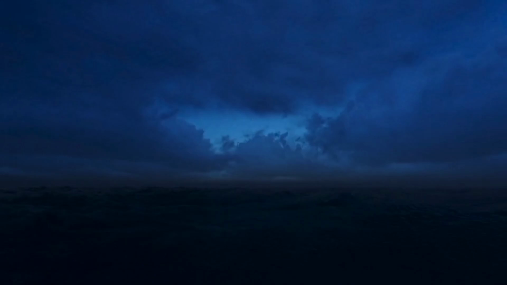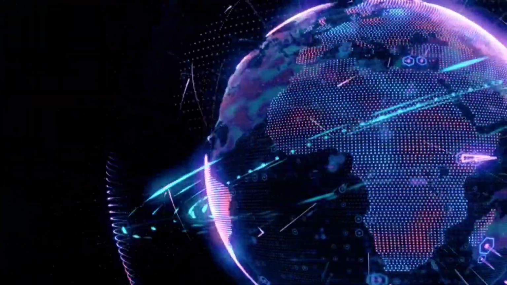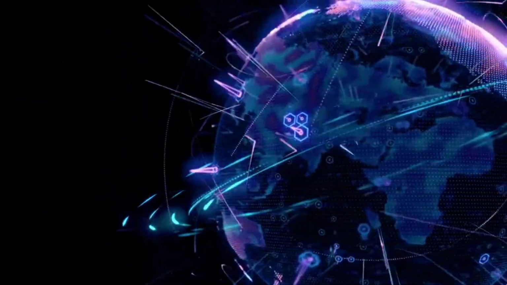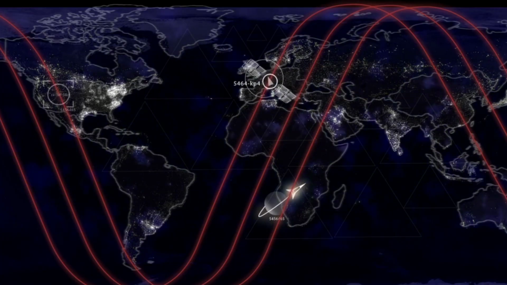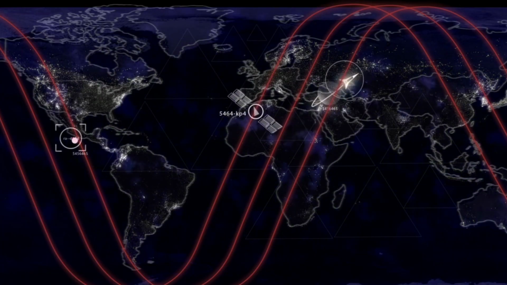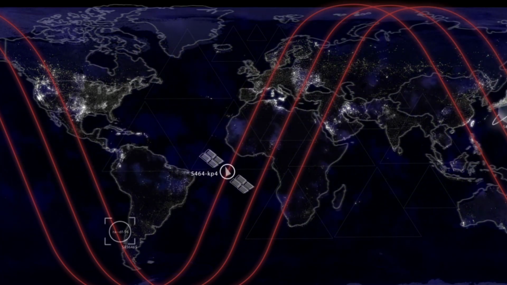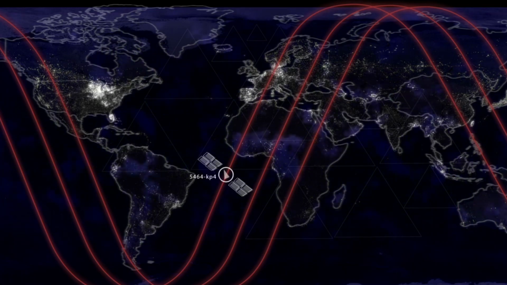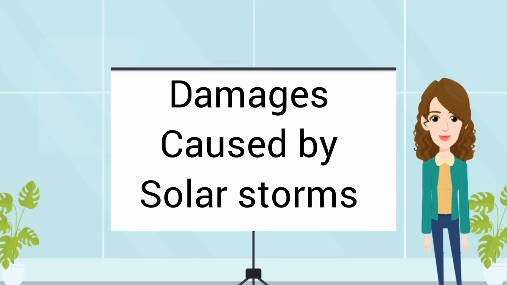In more recent times, there have been instances where solar storms have affected technological systems. In 1989, a geomagnetic storm caused by a solar flare led to a major power outage in Quebec, Canada. In 2003, a series of intense solar flares disrupted satellite communications and navigation systems. So you might have understood the damage that solar storms or coronal mass ejections can cause. So it becomes very important to study the sun.